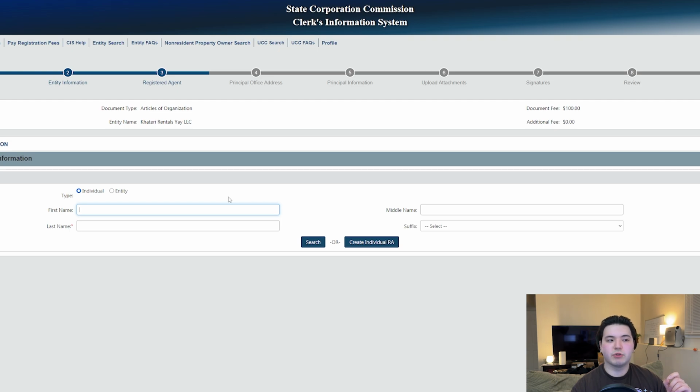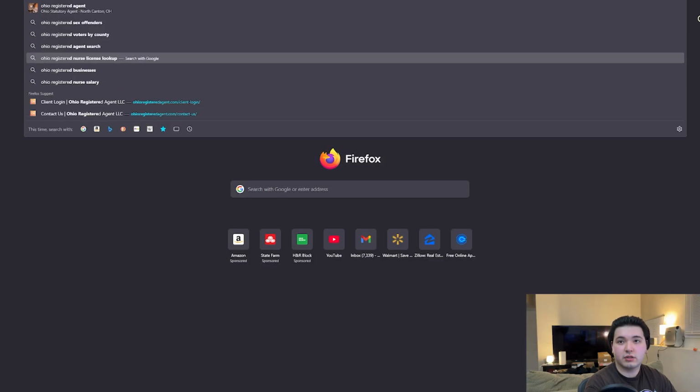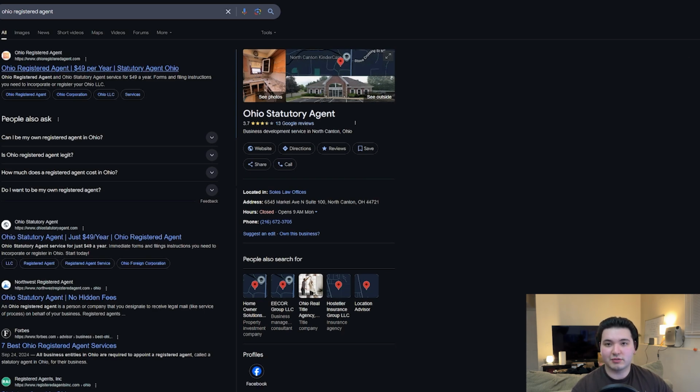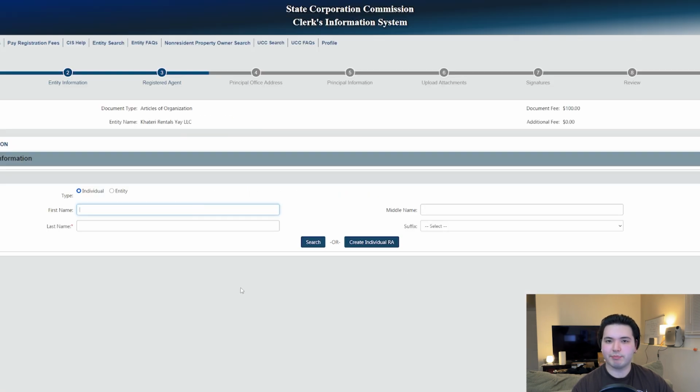However, the reason you cannot do this for out of state, so let's say I want to make an Ohio one, I can't put myself because the registered agent has to have a legal address in the same state. And that is a problem because you don't live there. So how do you get around this? Well, if your accountant is in that state, fantastic, you can try to put them down. Or you can just Google the state registered agent, and the first 10 results are just going to be places that do it for $50 a year, and you can just list their address. All right, so we'll just put myself down because I can.